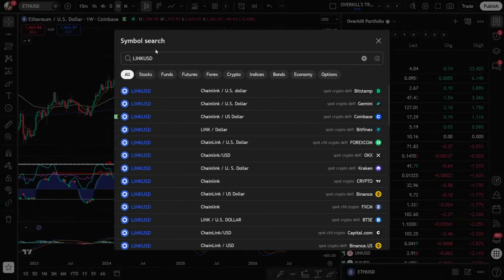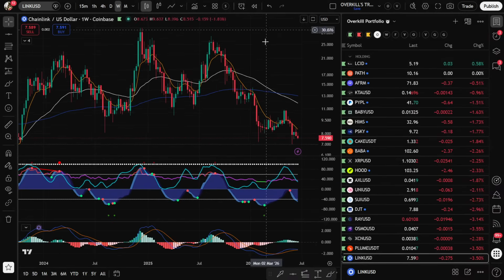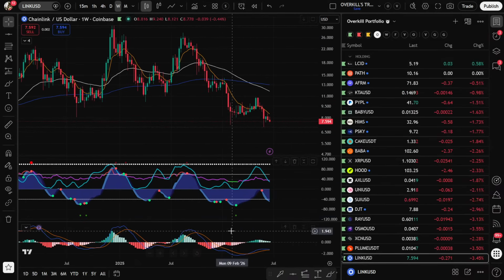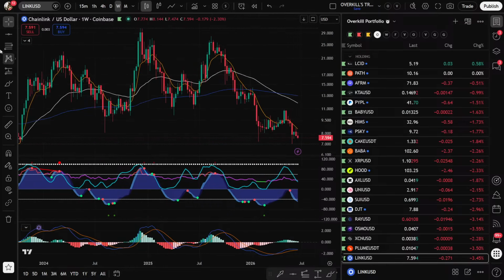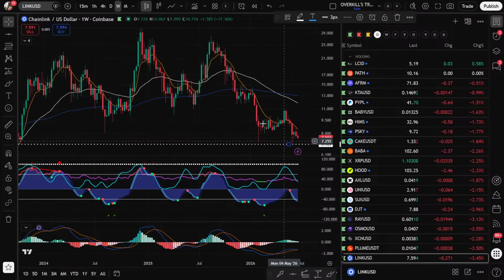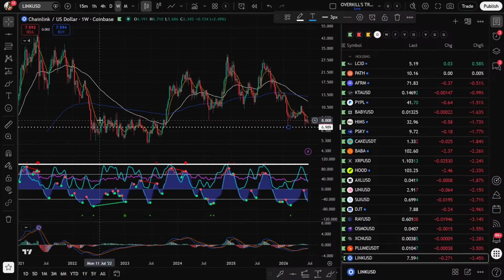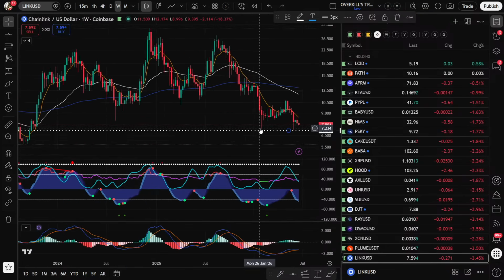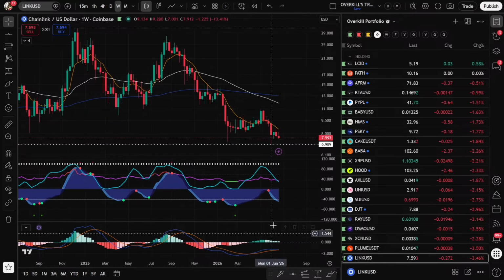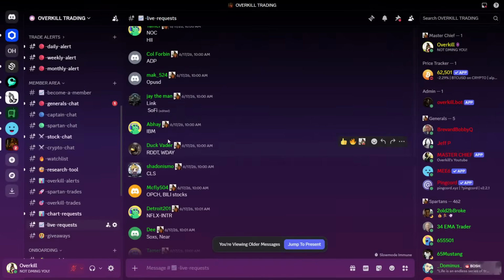Chainlink. Chainlink is also trading at a massive discount down here. We started entering this one right here at 12. Bought some more down here at 8. Looks like we're going to get another opportunity to buy this one as well here very shortly. Looks like $7 is holding up pretty strong here. That was where we bounced right back here in 2022. We bounced right here in February. And we're still holding the line. We just need to see the green dot on Chainlink here.